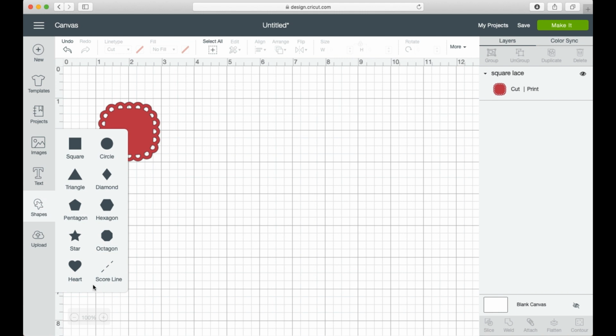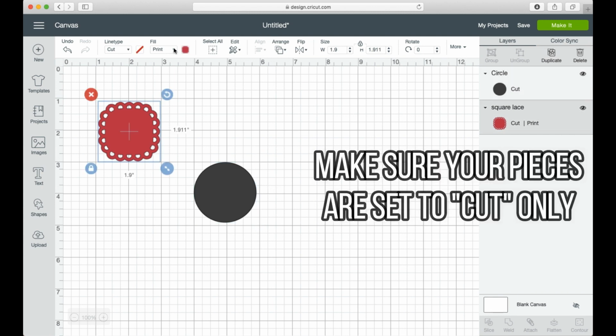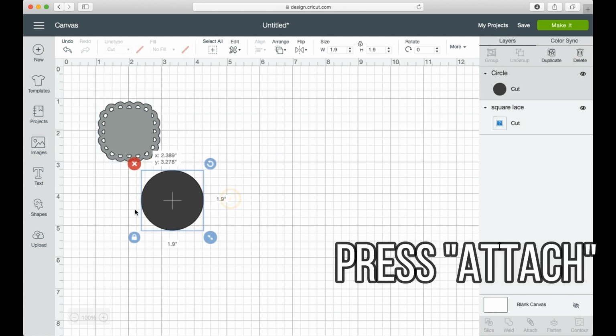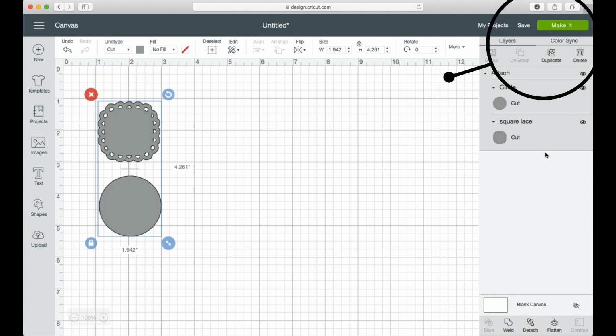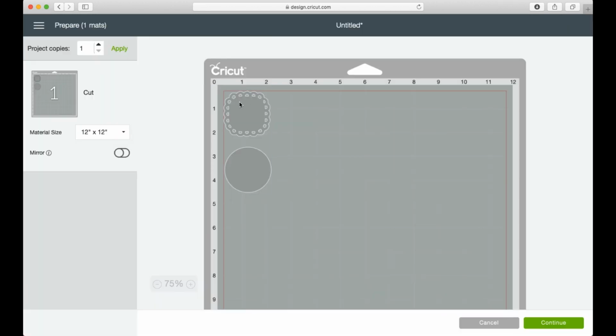We will also add a smaller circle, and then we need to make sure that both of our pieces, our circle and our lace, are set to cut only. Now let's select both figures, and while highlighted, click Attach at the bottom to make sure both figures cut in the same project. Now let's move our figures 1 inch away from the edge of the mat.